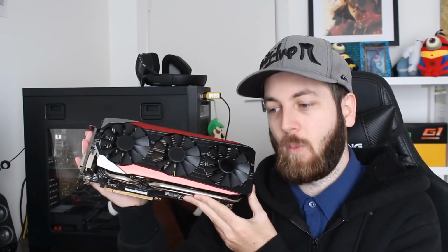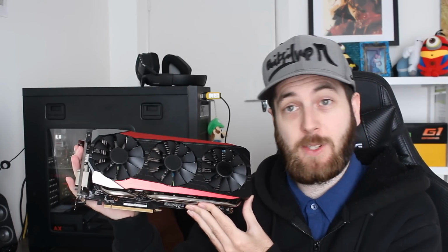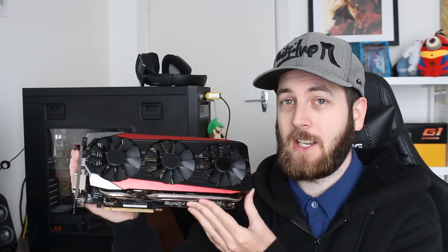However, if it's cheaper where you live, if the 980 Ti here is, say, $100 cheaper than the 1070, on some special or something like that, then I would start to seriously consider the 980 Ti, because it is getting slightly better performance. Especially if you're a person that's not going to take advantage or don't care about those features of Pascal, then I would just go for the 980 Ti if it's a bit cheaper than the 1070. And that's about the best way I can put it for you guys without it getting too complicated. You've got to understand where I'm coming from with this video, trying to give you guys the best consumer advice I possibly can.